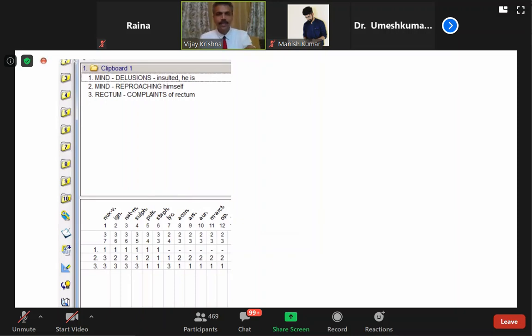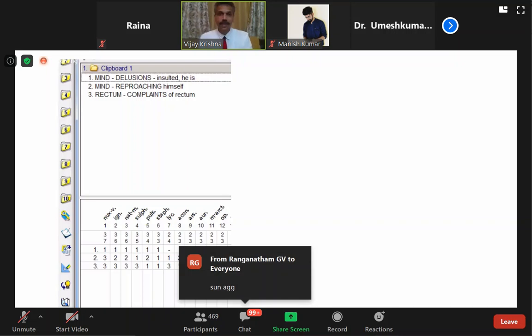Natrum muriaticum, Sulphur, Pulsatilla. These are the three remedies. In these three remedies, if I have to prescribe Natrum muriaticum, I have shared in many of my previous webinars, Natrum will have a strong aversion to sun, or strong aggravation from sun, which was missing in this case. So Natrum also was ruled out. Left with two, Pulsatilla and Sulphur.